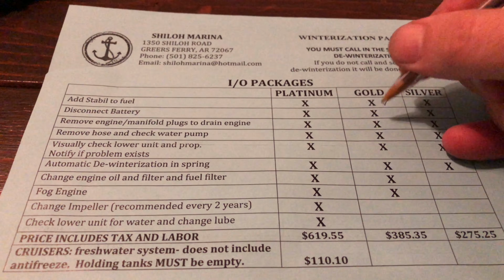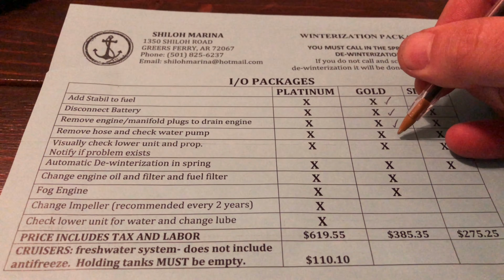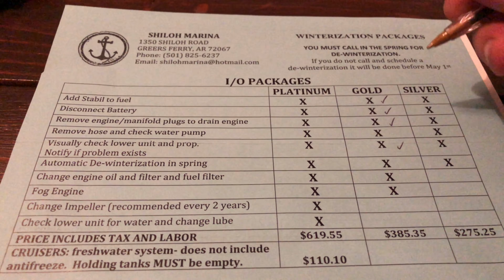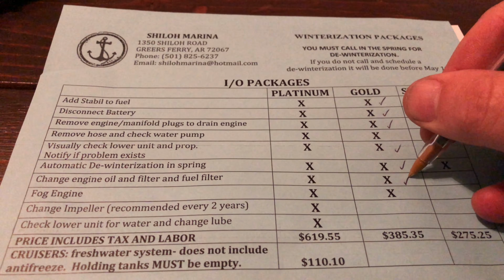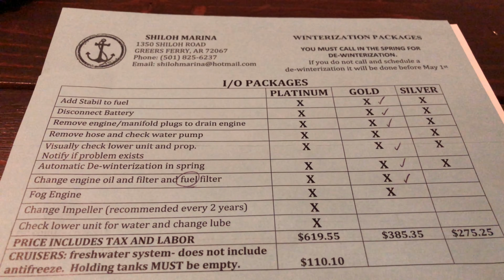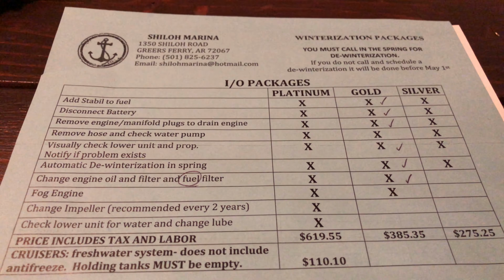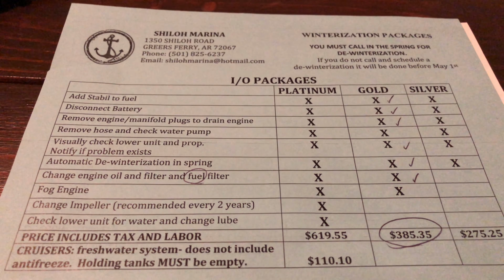All right, we did this. Sure, we did that. Did this, except for this. I do this in the spring. I didn't fog the engine. I don't know, that may be a gimmick. I brought the stuff to do it, but I just didn't have my wrenches when it was time to pull the air filter off. So that's what we would have spent instead of much less, and I feel pretty good about that.